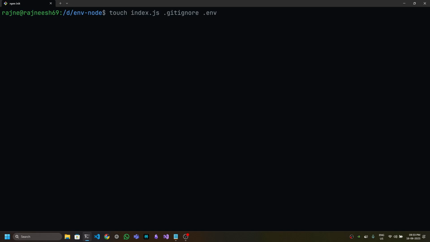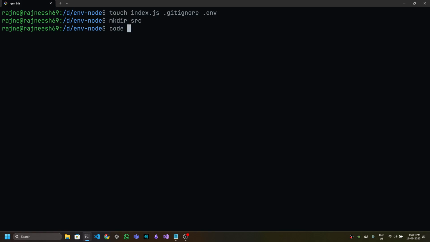We can also make a src folder, just for testing purposes. So we can do mkdir src, and mv index.js .gitignore. There's a shorter syntax for moving all the files to a folder, but I don't know if it will work.